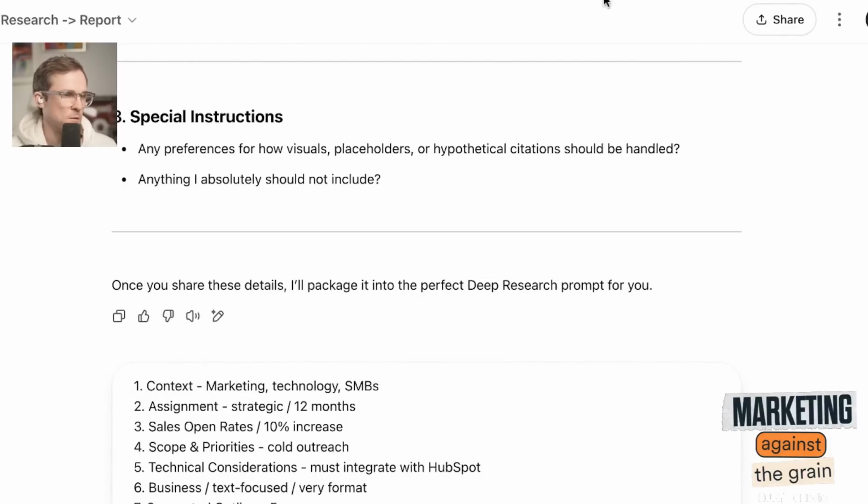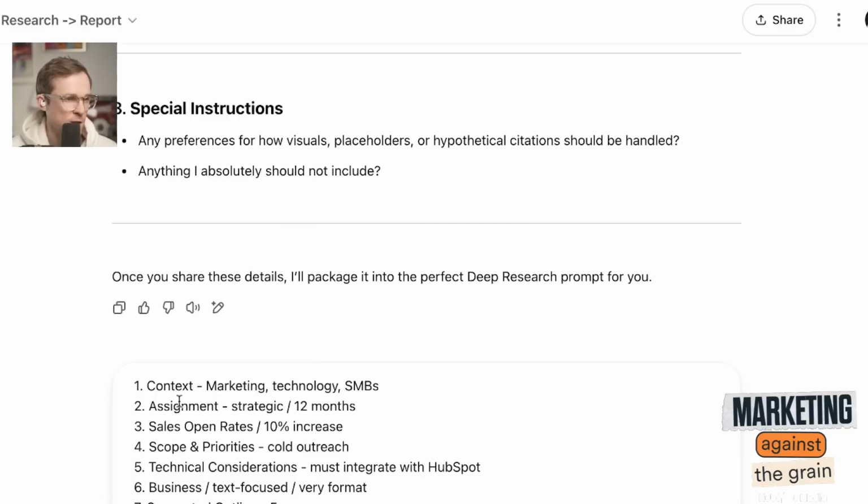Again, you're going to get the guide here. So all you need to do is create your own custom GPT, give it the prompt template that we're going to give you. And then anytime you want a deep research prompt to create a detailed report on anything, really, you could do that. So we've given it some context. We've said what industry we're in, who we're targeting. These are pretty basic here.